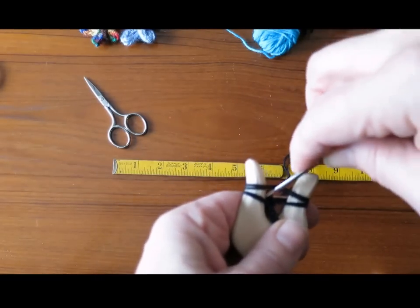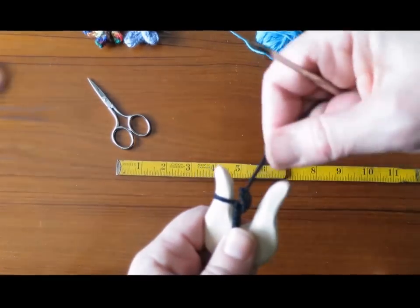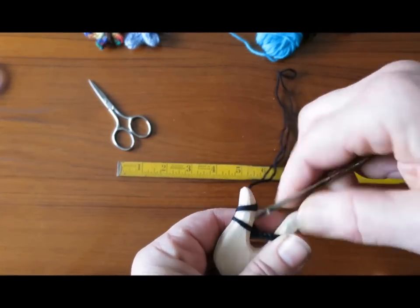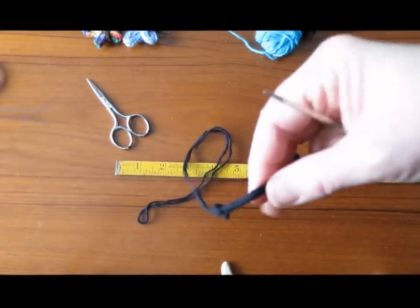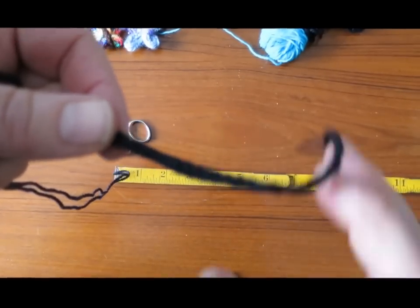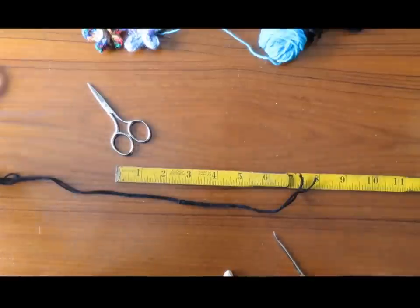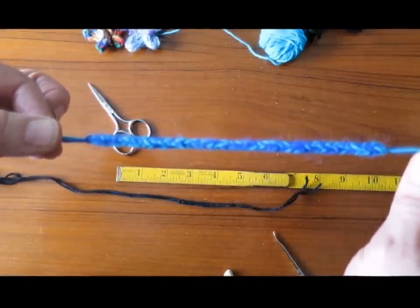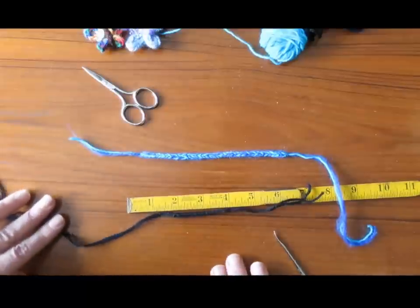Let's see how long that is — that's just a little better than two inches. My battery light is flashing, so I'll take this off the lucid. To take it off, I simply pull this strand through and take it over the left hand prong, then pull the yarn end through and I have cast off my lucid cord. My battery is flashing — the length of the wing lucid cord is six inches. I'll change the battery and I'll be right back.